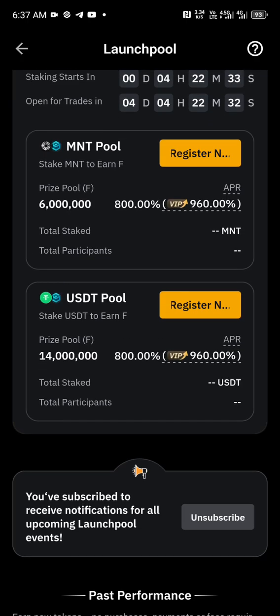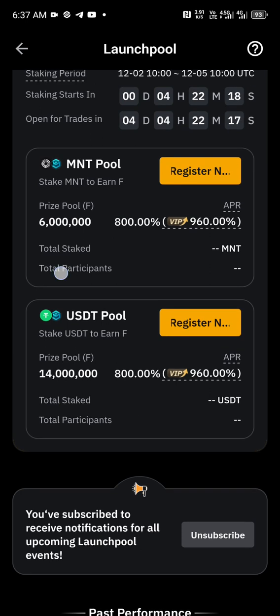So what is available right now to earn for free is this token, which will be listed or launched in the nearest time. The days are already counting down. It's in 4 days and 2 hours with a few seconds.